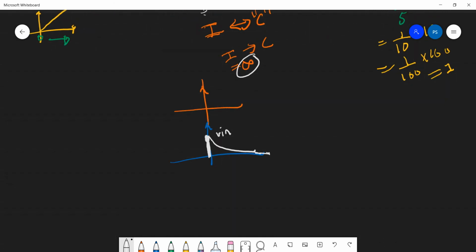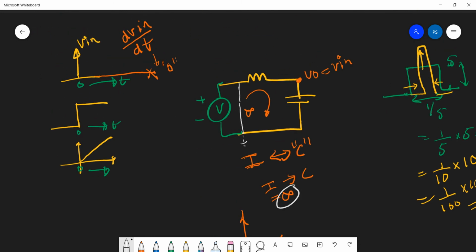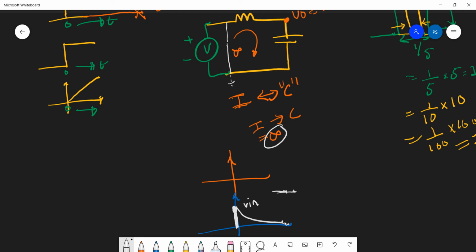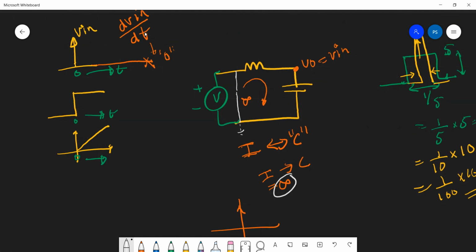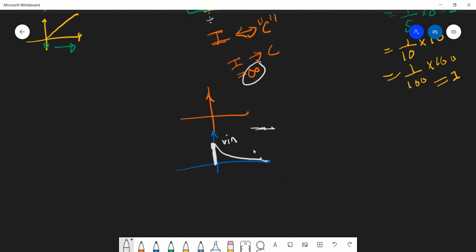And what will be the final voltage after infinite time? We must comment on what the final voltage is. It can be decided by what happens to dV in by dt at infinite. It is 0. There is no excitation. If there is no excitation, the final value has to be 0 at infinite. The circuit has no work. What I mean to say is, it does not have to respond to any signal now, because there is no signal change. So it will happily go and sit with its own time constant.